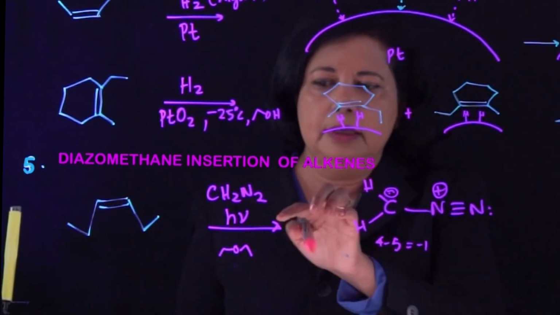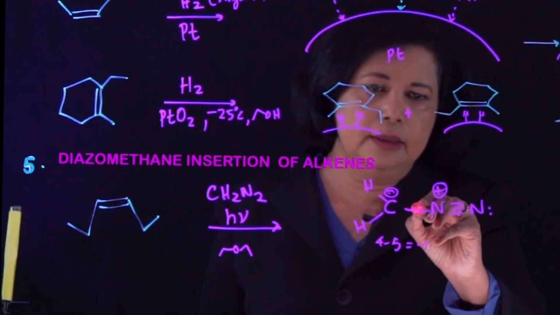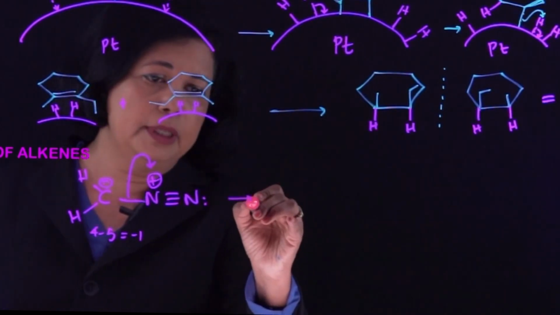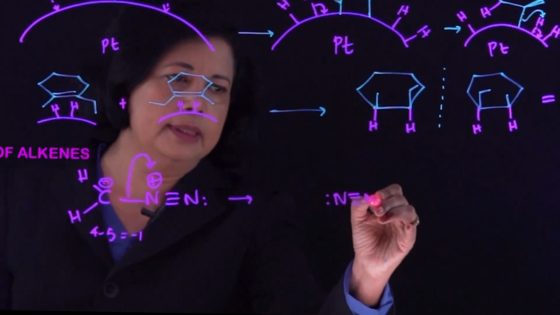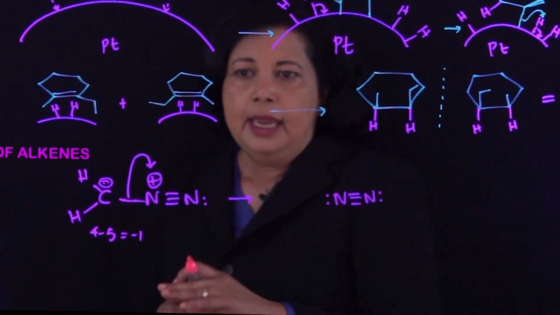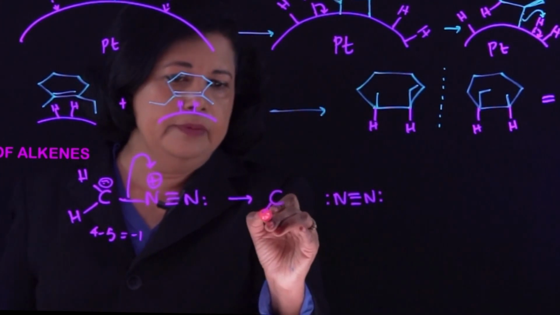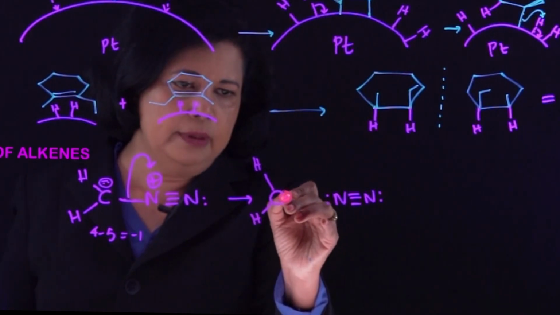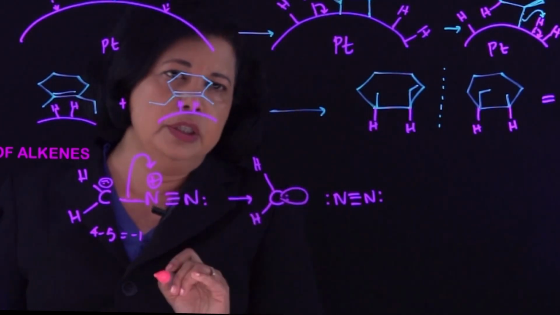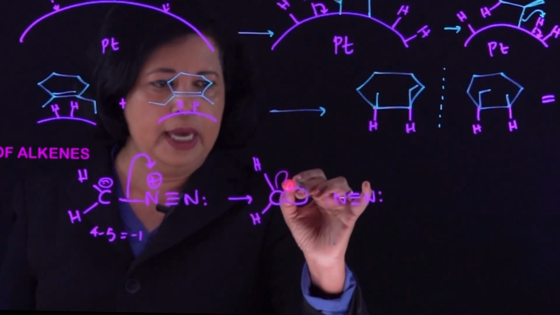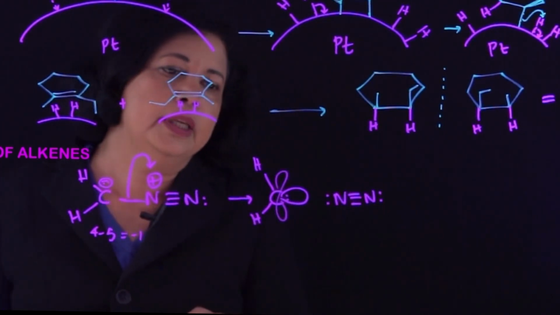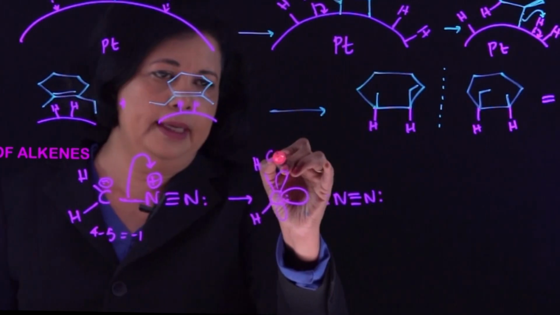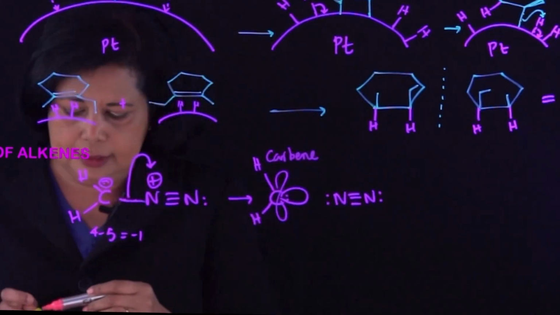But when you hit this with light or heat, it's going to then go over and form nitrogen gas. And it would do that effortlessly because nitrogen gas is the most stable gas on the planet, saving us from the sun. And here is your carbon, which is now called a carbene. You have a lone pair here and 2 hydrogens. It's going to be sp2. Then you also have an empty p orbital. So this has got a lone pair and an empty p orbital. This is a carbene. These are extremely reactive.